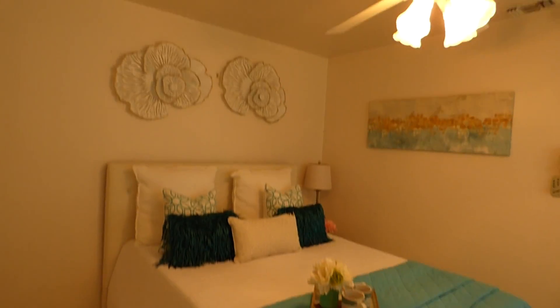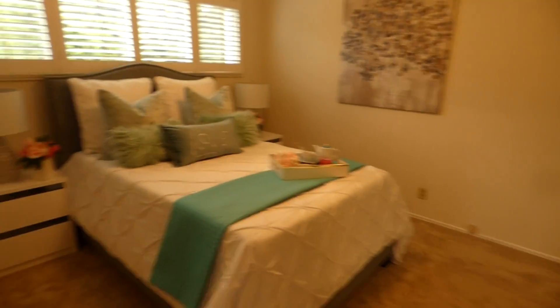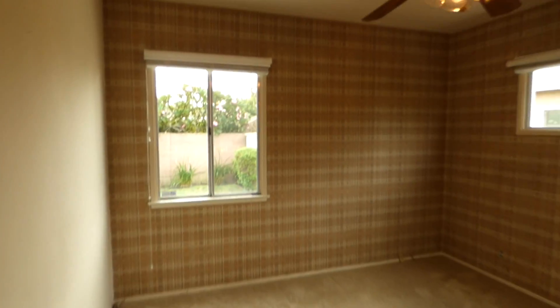This bathroom here is a three-quarter bath — that's off the bedroom that we first saw. So this bedroom is perfect as either a bedroom or an office because it's right off the front door. On the other side of the home we have two more bedrooms. These are good size; this one could accommodate a king size. Look at this closet space — big closets. Linens. Bathroom — this one has a tub. And then another big bathroom.